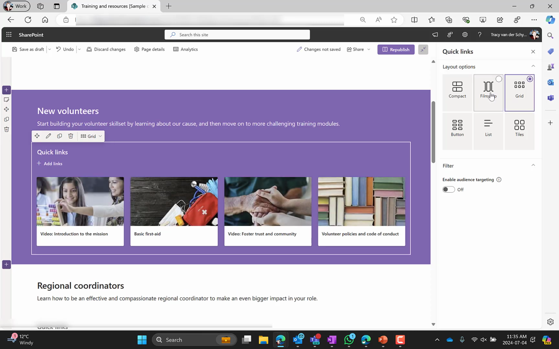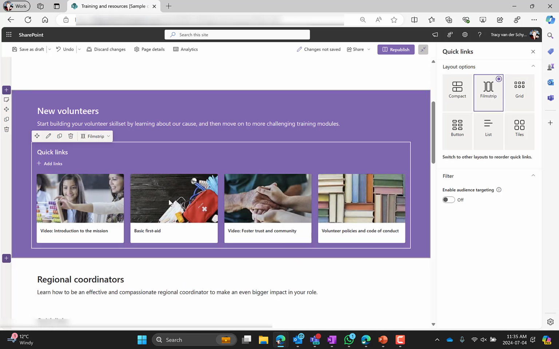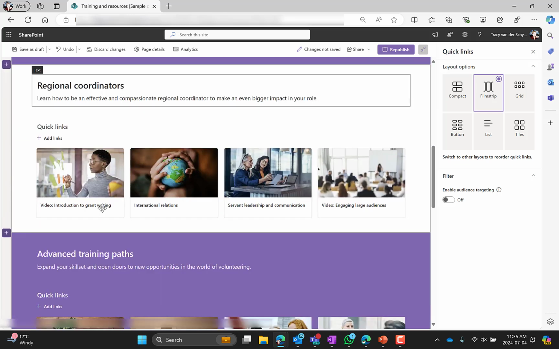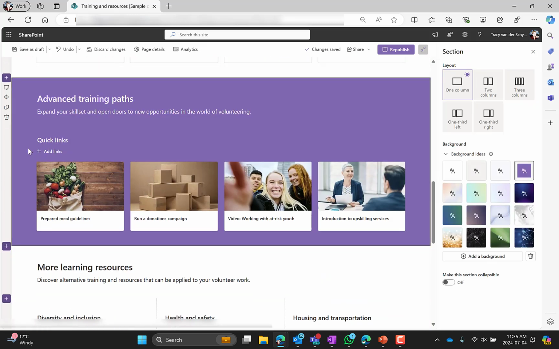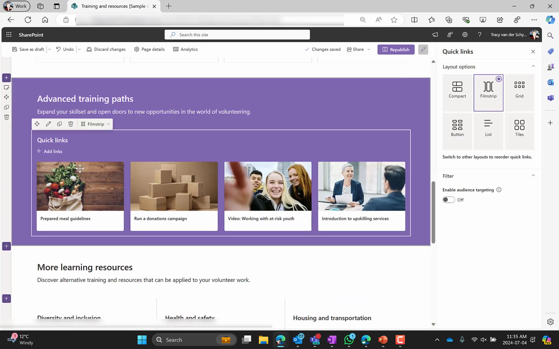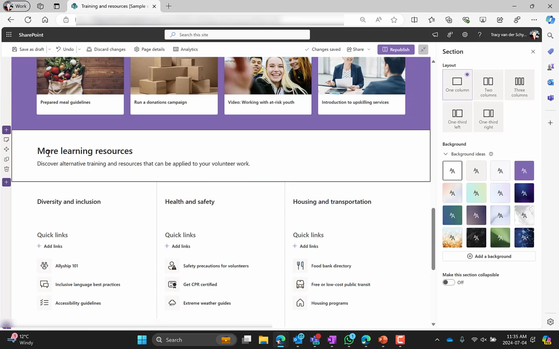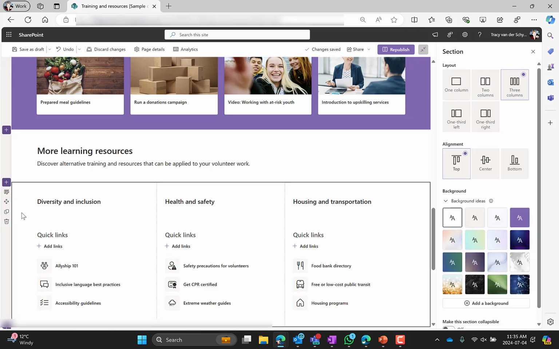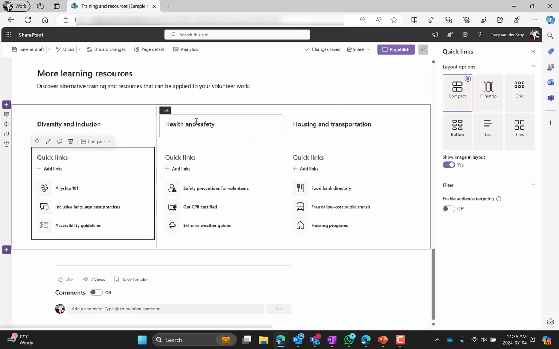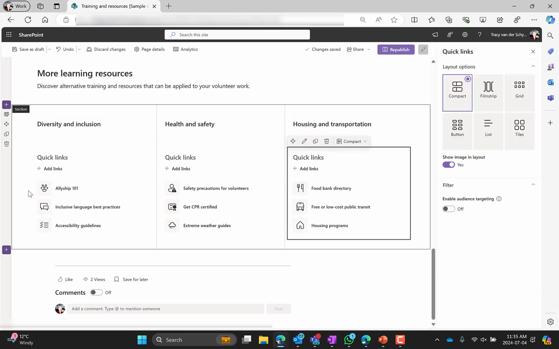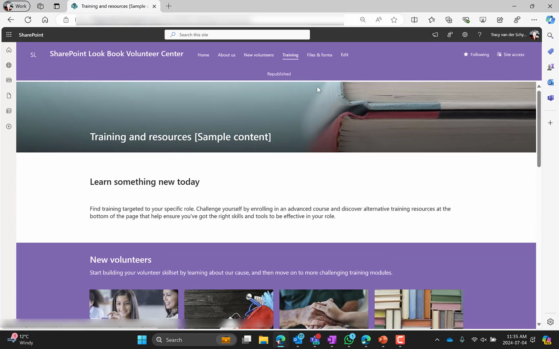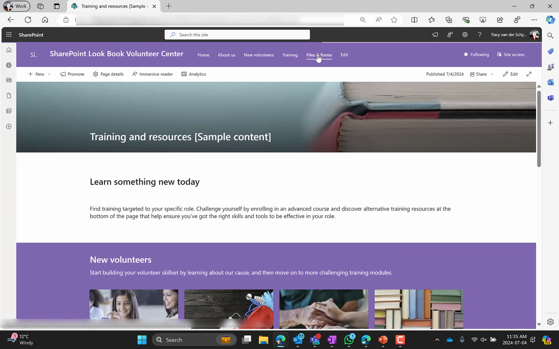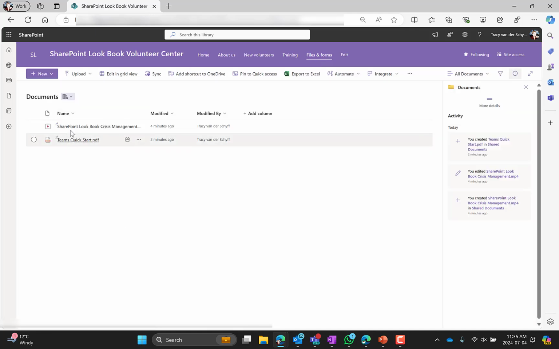So grid and film strip looks the same. It's just that the one will wrap below the other one. Text, quick links again, also in a new section because of the background color. Again, new section, text, quick links. Again, new section, text. New section with 3 columns, text and quick links. By now you should start seeing how cool that is and how these things actually work out together. And then of course this files and forms actually is just a URL that takes you directly to the library in the background. That's that document library that I was using.